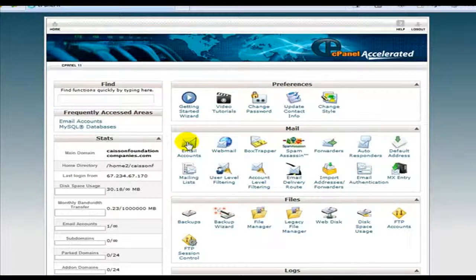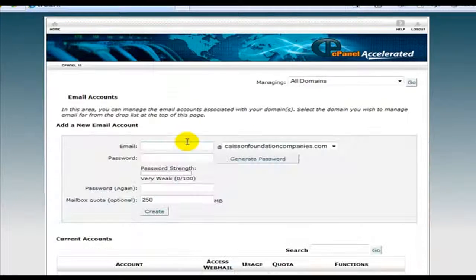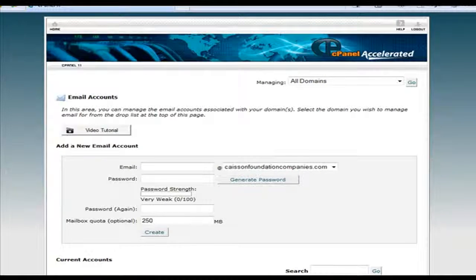Email accounts. This is where we can set up the email accounts for the host. What this means is that for every host account, you can have email accounts underneath it. When you sign up for your hosting account, you were given specifics on how many emails you can have per account, so make sure that you're aware of that. But let's say you can create your emails to be whatever you want. It could be your name, and then you create your password, and bam, you have an account.